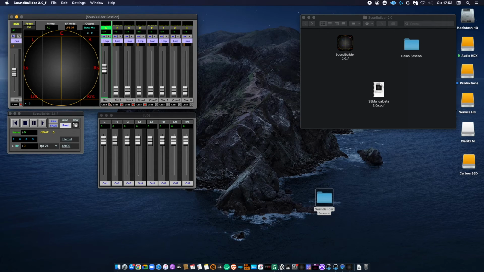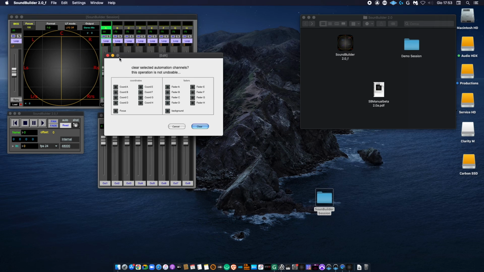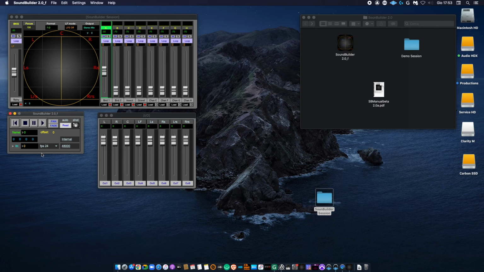When you load the sound into one of SoundBuilder channels, a red dot close to the load button will light, indicating the file has been loaded. You can discard the file if you want, clicking on the red dot. The discard audio file box will show up. Please note that discarding an audio file will not clear the channel automation data. To clear the automation data, use Edit Automation windows in the Settings menu.